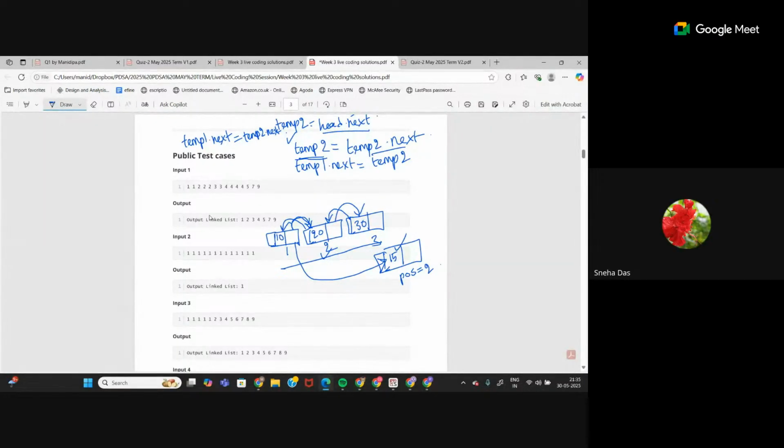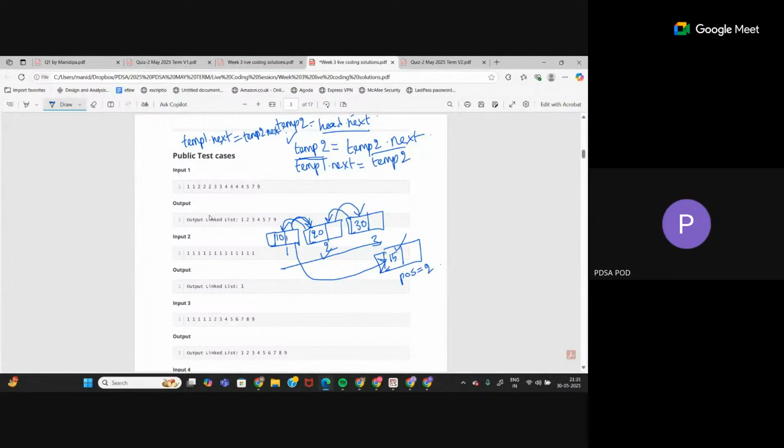Ma'am, what about the 15? Yeah, I'll come to it. But the actual doubly linked list is clear? Yes. So now I want 15 to be in the place of 20, position 2. So 20 has to move one position to the right. That means 20 will now be at position 3, 30 will now be at position 4. Now how will the linking happen?